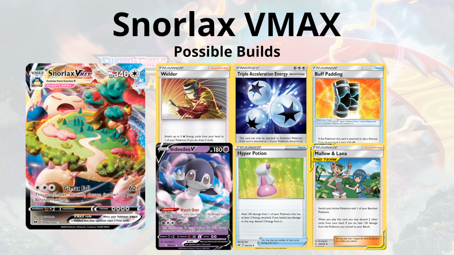If you're able to Welder, attach, swing with Gmax Fall, and you get hit, next turn you can either Welder and then Hyper Potion those energy away and heal 120, or you can even attach a triple acceleration energy and Hyper Potion that away, and Malolana in the same turn, and Indeedee V in the same turn. If you use Watch Over, Hyper Potion, and Malolana, you can heal 260 HP that turn.